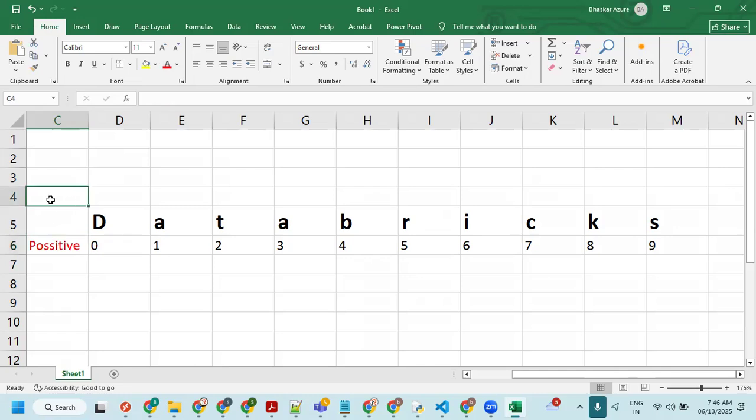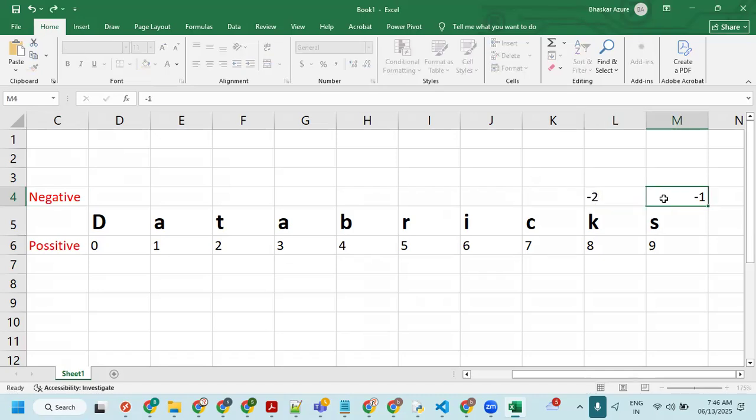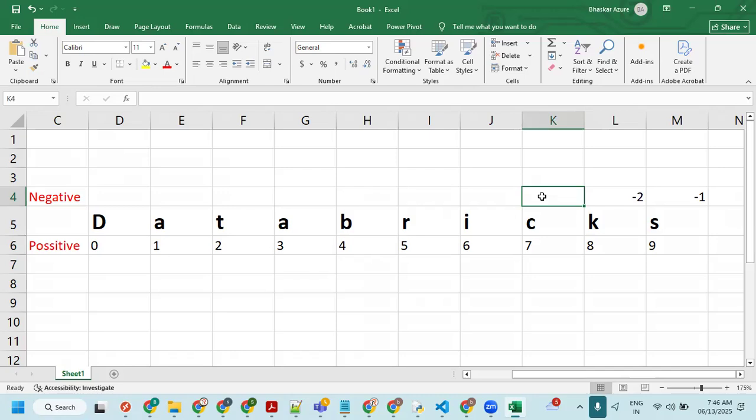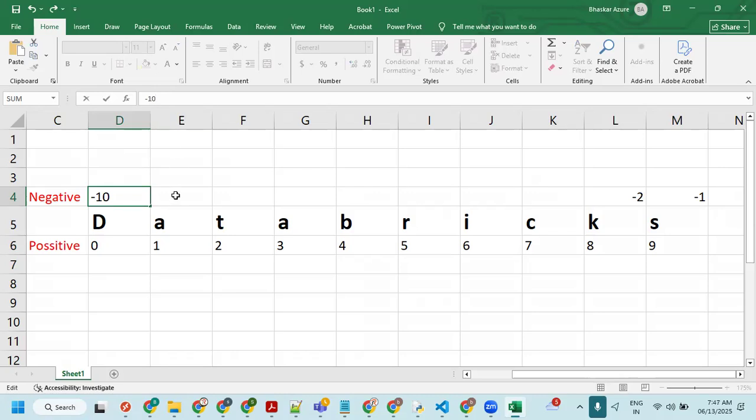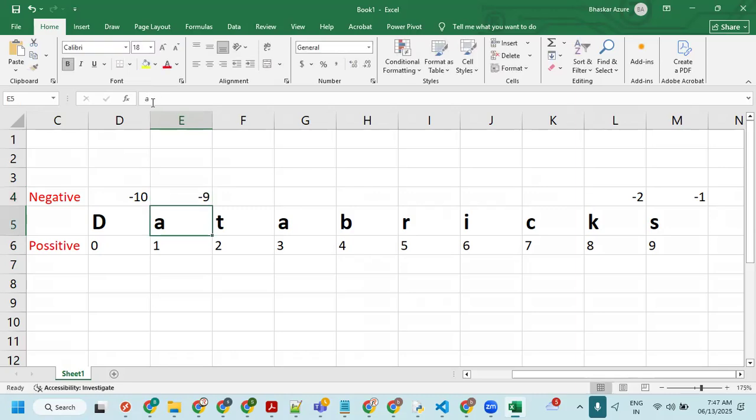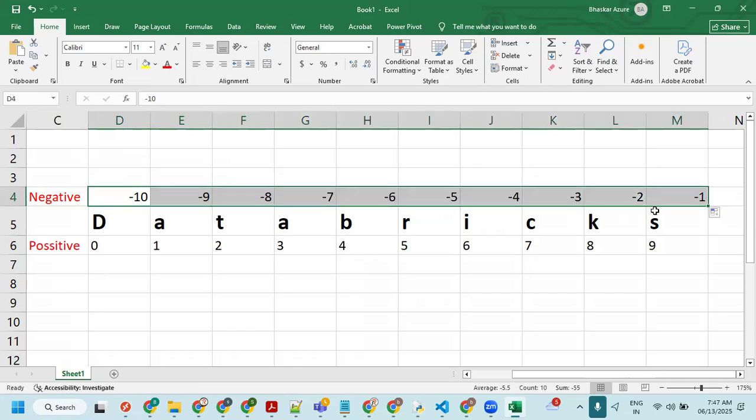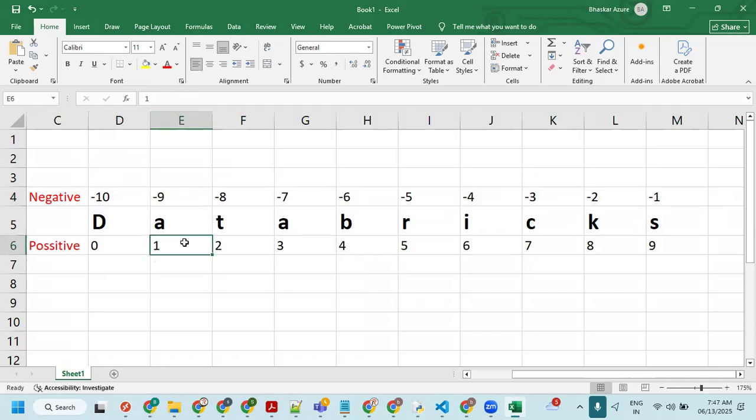And this side is the negative index. The negative index works as -1, -2, and so on, down to -10 at the start. So this is a positive index and this is a negative index.